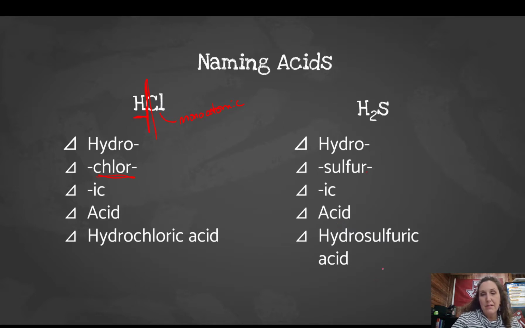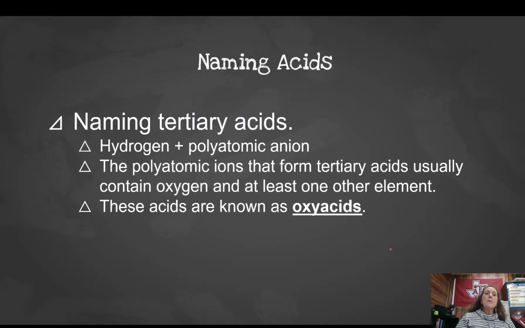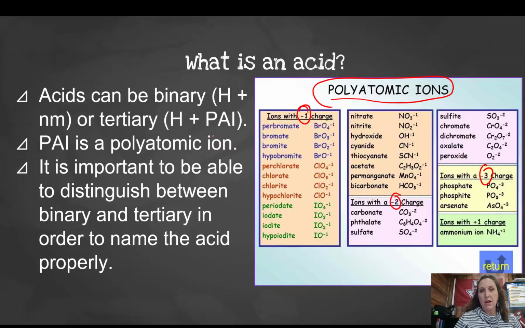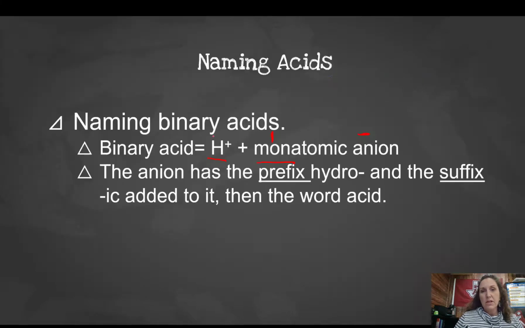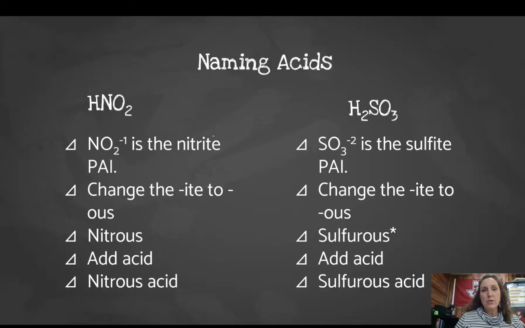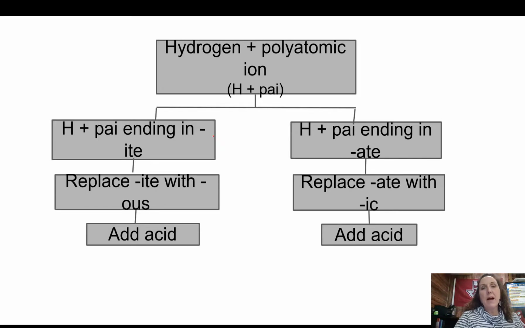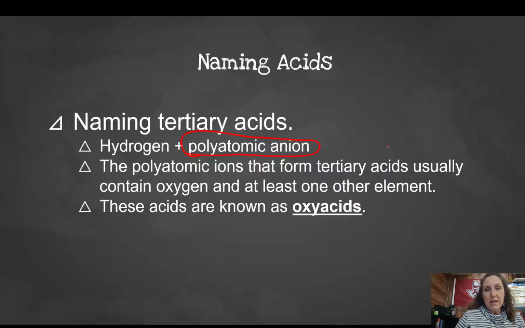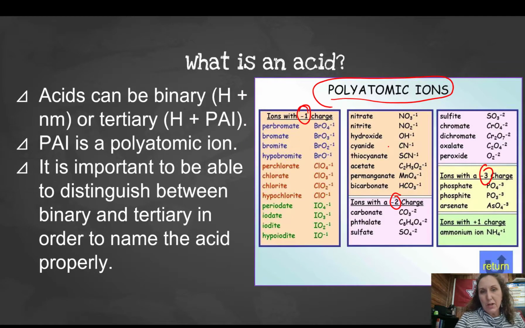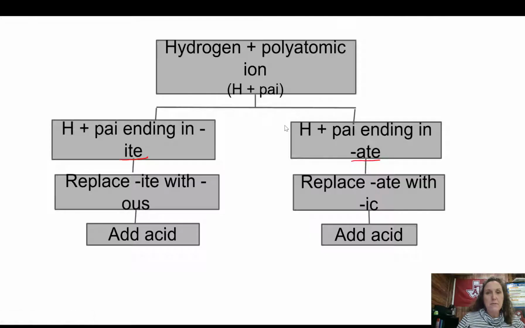Hydrosulfuric acid. All right? Now, it's a little bit more complicated when we're naming ternary acids, which is basically a hydrogen again, plus a polyatomic anion. So that goes back to this chart here, polyatomic ions. So you're going to need to have that chart handy when you're doing this. So polyatomic ions can end in ITE or polyatomic ions can end in ATE. Now, how are you going to know? Sorry to keep going back and forth. You're going to go here. This is going to show you ATE, ATE, ATE, ATE. All right? Use the chart that you have.